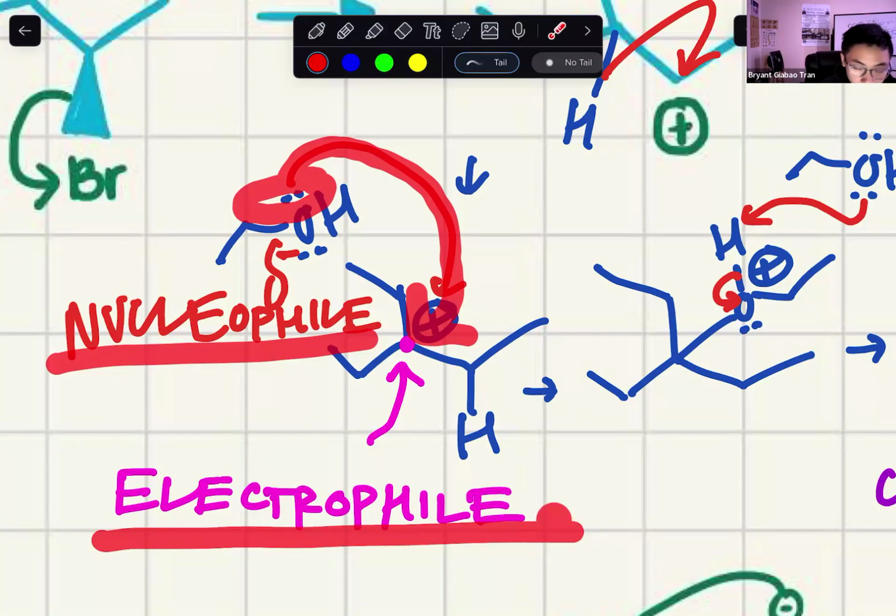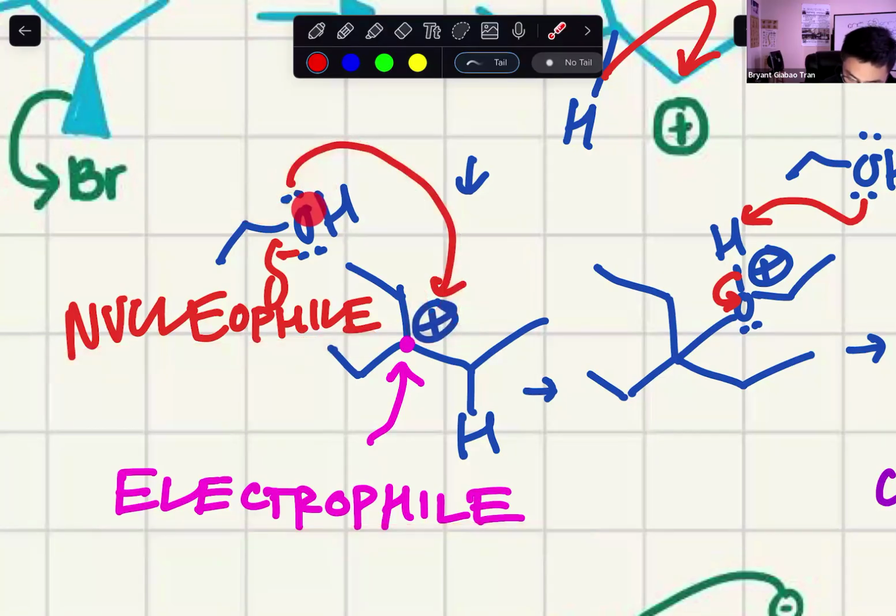So we're making a new bond between the oxygen atom here and this carbon atom here, which is this new bond here in the next step. That new bond comes from this pair of electrons right there, right? Because every bond has 2 electrons, 1, 2. Those 2 electrons are coming from that pair of electrons right there. Which is why we see in the next step, this oxygen right here has only 1 pair of electrons left because it used its other pair of electrons to make this new bond between the nucleophile and electrophile, between the oxygen and that carbon right there. That's the new bond that we formed.